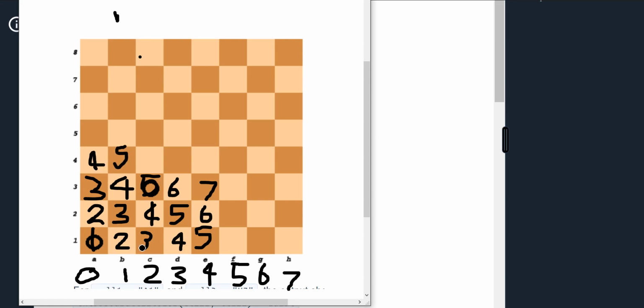But then the pattern which you can see here is every dark shade of the chessboard is an odd number, and every light shade of the chessboard is an even number. So all we need to do is determine what we're given here. Let's move this across.